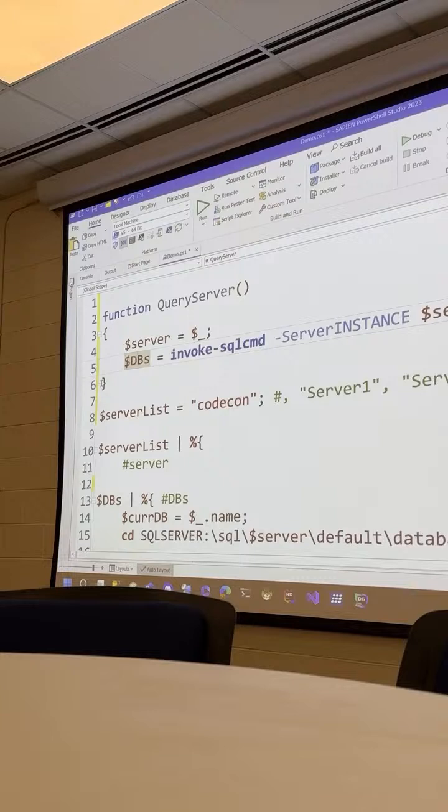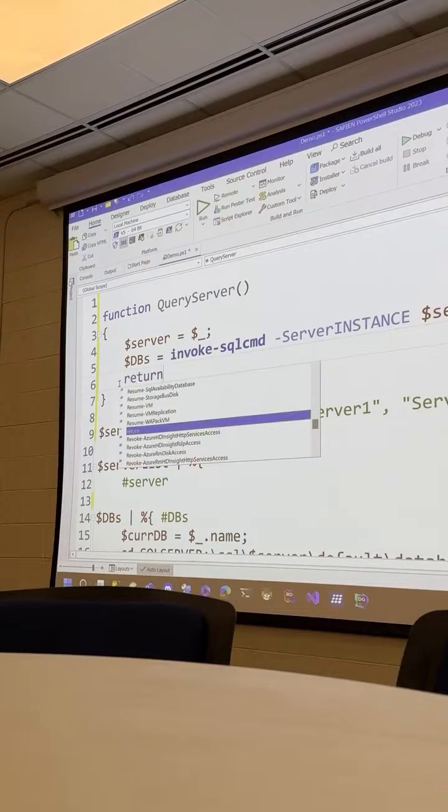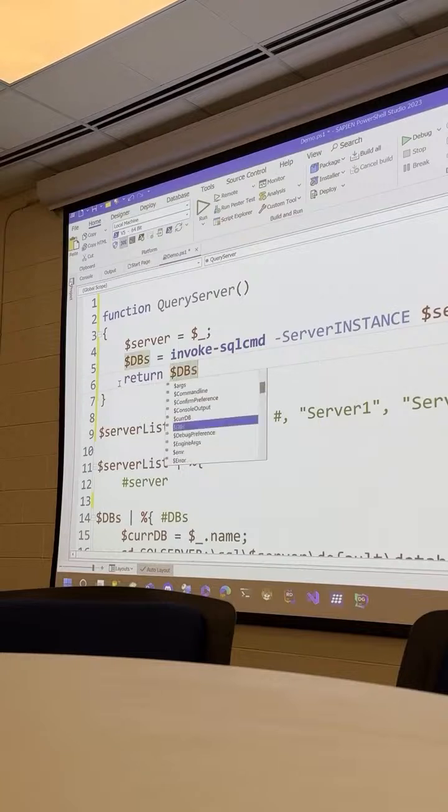But so far, it's doing that, but it's not doing anything with it, right? It's filling that DBs variable. So then in another language, you would write return here. I can absolutely say return. I think that would be a C thing to say, return DBs, right?